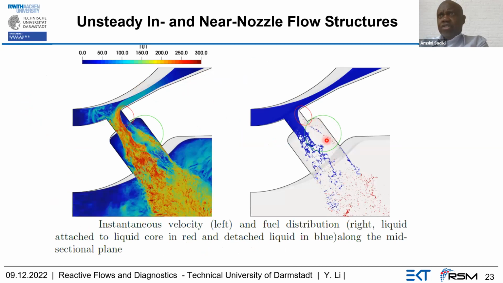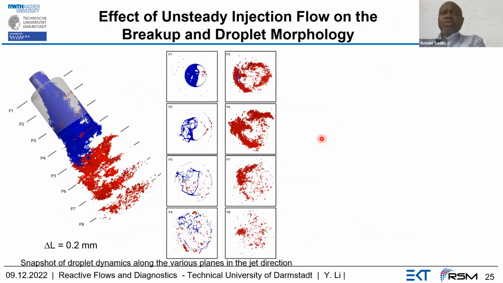These are these small droplets which are detached from the core. And going in this direction downstream, we see that we have more and more droplets which are detached from the core. And at P2, we have this distribution here. This is the result of this film disintegration there. And we have more droplets formed, and they detach very well. And here we have more droplets, and we can see how these droplets evolve within this domain.